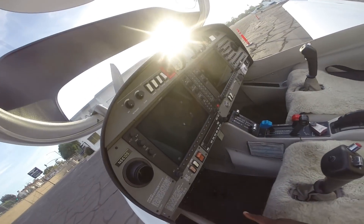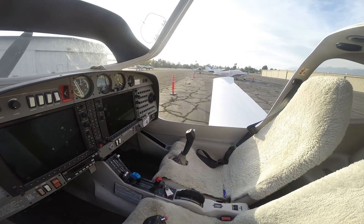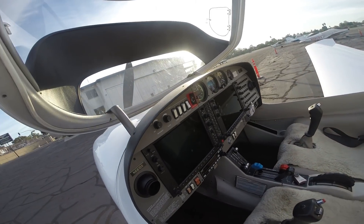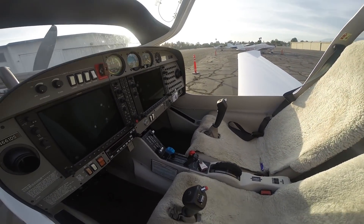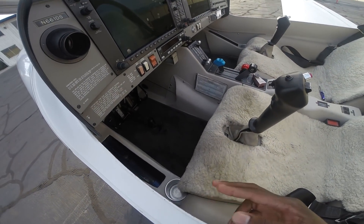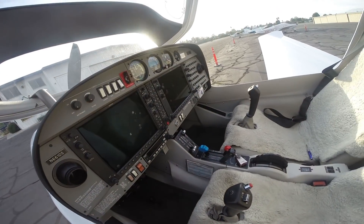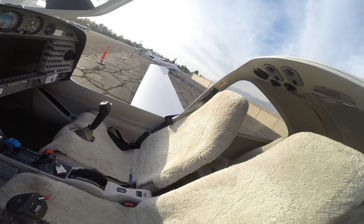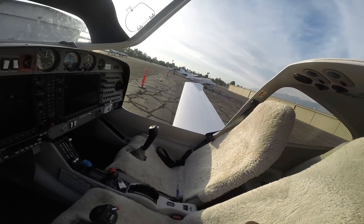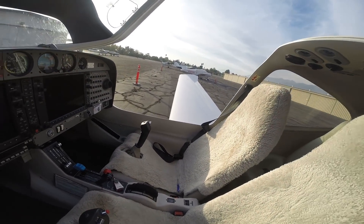The rudders are also used in flight, but for the most part you're using them while you're on the ground. The rudders are basically a steering wheel — when you're on the ground, that's what you use to turn right and to turn left. To turn right, you push down to the right; to turn left, you push down to the left. And I'll show you also in the back where the rudder is, as part of the stabilizer.